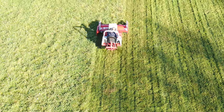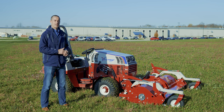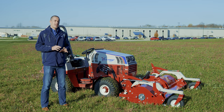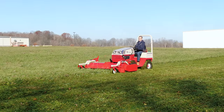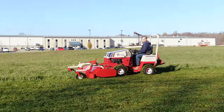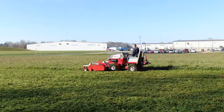Another advantage that plays into that cut quality that we want here is the fact that this deck is out front of the tractor. That means the deck is the first thing to hit the uncut grass, and you're not going to be dealing with the tractor driving over that grass before you get to it with the deck. That'll improve cut quality, and it'll make it easier on me as the operator to see what's going on and maneuver around anything in my way.